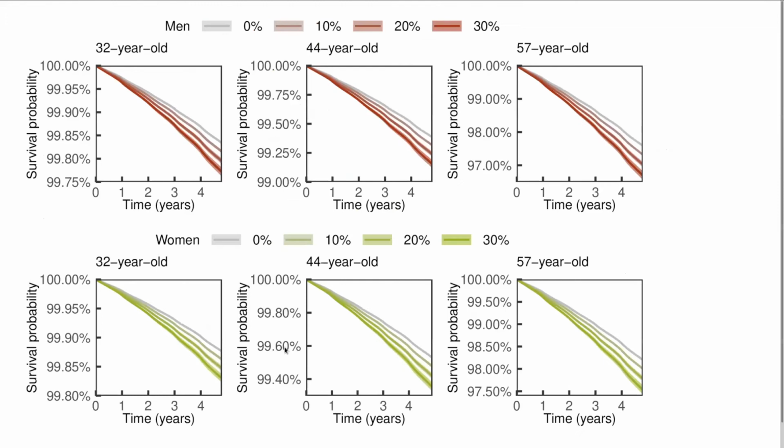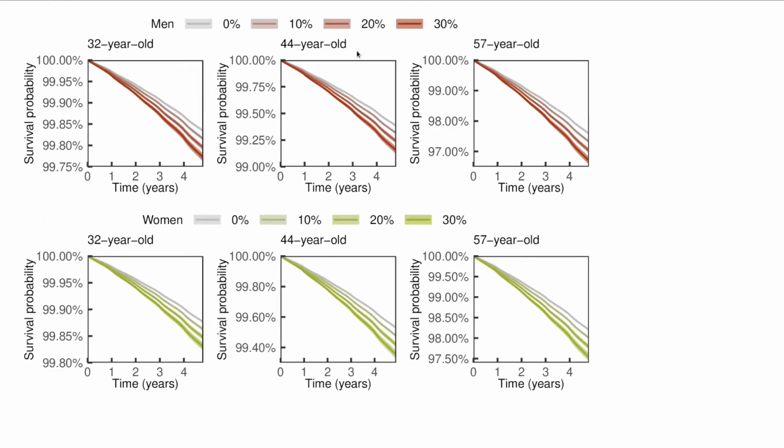This is perhaps the most surprising result that we've found. And this is a strange picture, but it's the way the experts like to plot out information about people dying. So if we look at this middle panel here, it's for a 44-year-old man, or nearly 44, quite close. We can see here that all 44-year-olds making bank transactions are alive at year 0, so that's about 2013. But as time goes on, some of them start to die. So the number of them left alive gradually drops off. After about 5 years, about 0.5 in 100, so that's 1 in 200 people, have died. But if you're gambling amongst the most, then that's about an extra third higher.